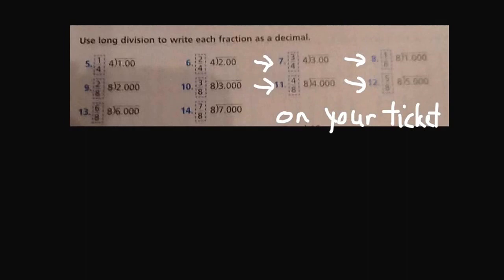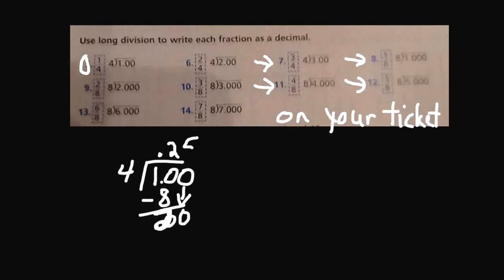Okay, 5th graders. On this slide, we are showing how to use long division to change a fraction into a decimal. Notice they have all the problems set up for you here. For example, 1/4 is like taking 1 divided by 4, and we would show that by adding a couple 0s. Placing our decimal point up, 4 goes into 10 two times, which is 8. And we bring down our 0, that's 20. 4 goes into 20 five times. Now, some of you may remember that 1/4 is one of those facts you should have memorized. 1/4 or 1 quarter is 25 cents or 0.25.